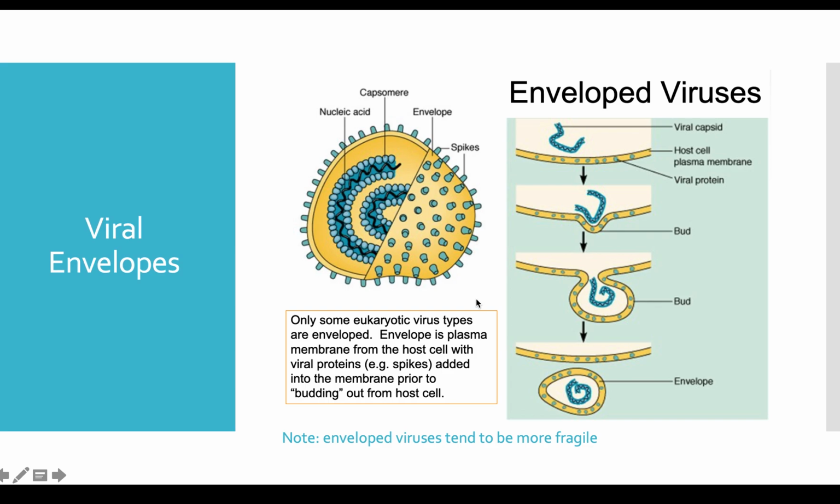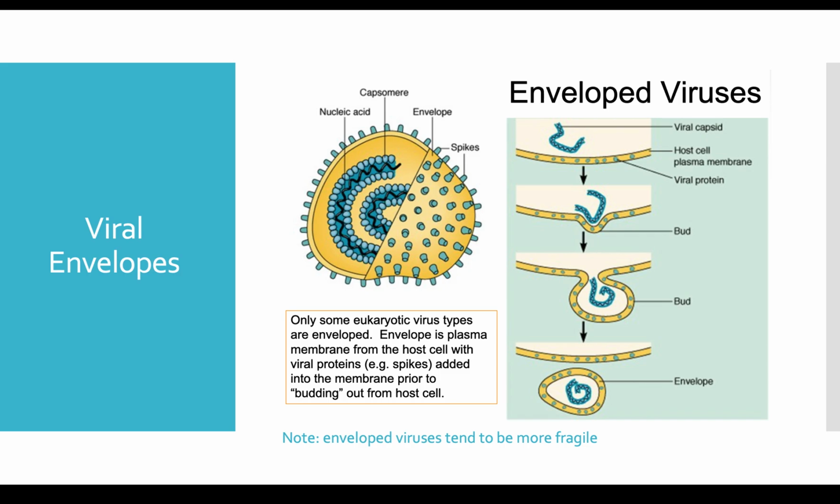Now, it's not a complete cloaking mechanism because the virus then decorates the outside of this envelope with these spikes. And you've probably heard the term spike referred to several times when hearing about coronavirus, and we'll talk about that. These spikes are specific viral proteins that decorate the surface of the envelope. And in many cases, what they do is they serve as the recognition site. They will interact many times with a specific normal receptor on the cell to allow the virus to be recognized perhaps as a friendly protein or something good, and triggers the cell to actually take up the virus.